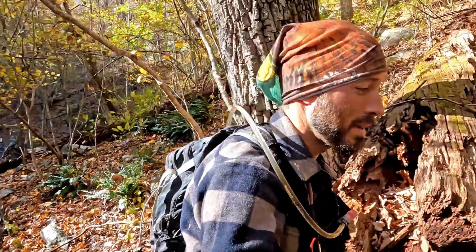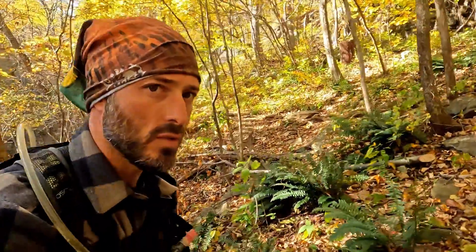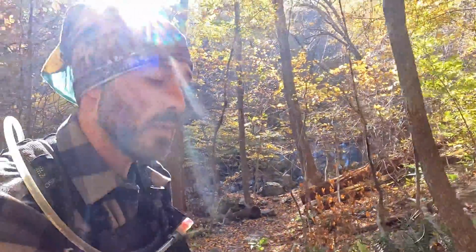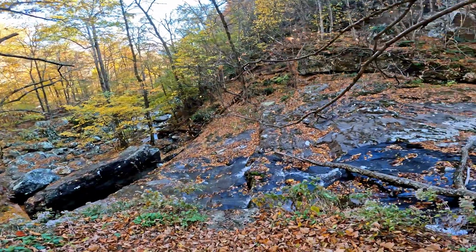Getting closer, maybe, to the upper Whiteoak Canyon Falls. And this may be part of that network of them that we're seeing. But hopefully we can get in and get a little closer view of some big falls before we wrap the trip up here. I think we're still at least 2 miles out from being back to Skyline Road, so we should still have some more things to see.